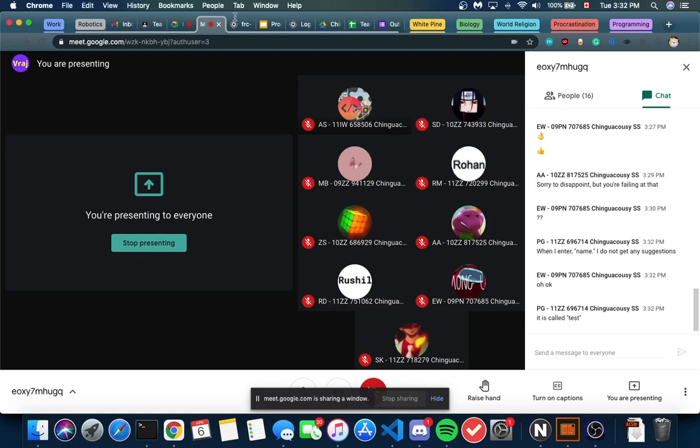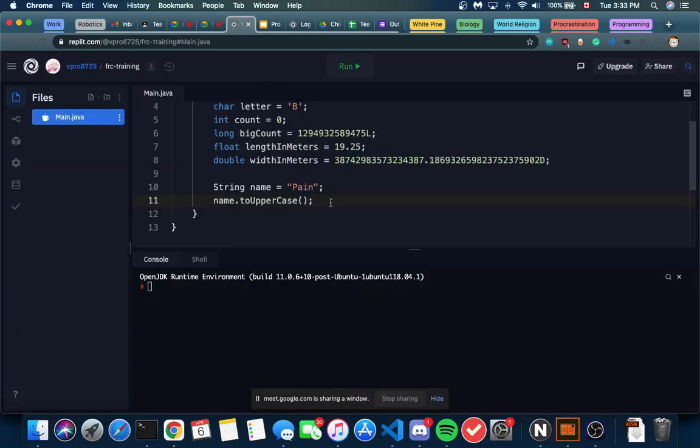It is called test. Yeah, then you have to do test dot. So the way that it works is you need to call the name of the machine. Let's say I have multiple typewriters and I want to fix one typewriter. I need to call that one typewriter. I don't want to fix all of them. That's a lot of effort, and not a lot of people want to do that.